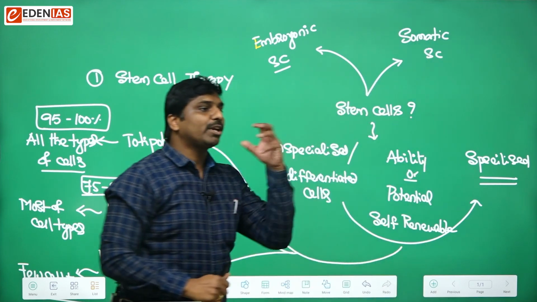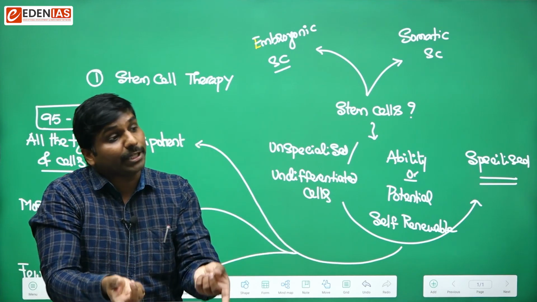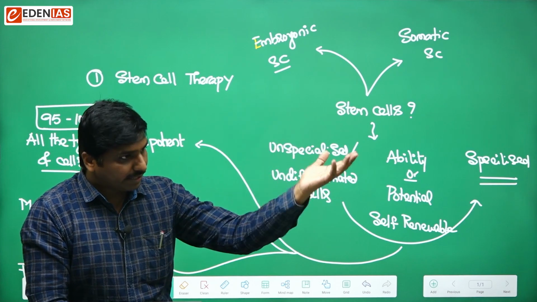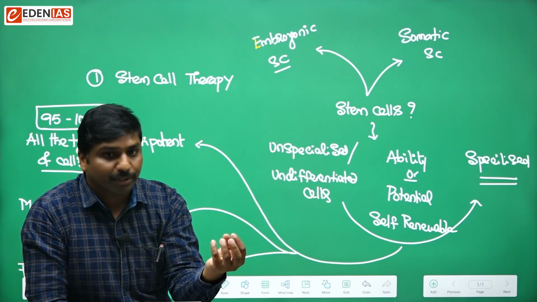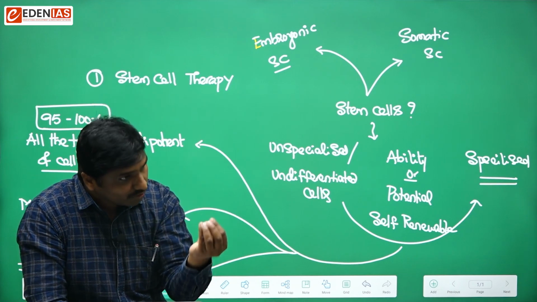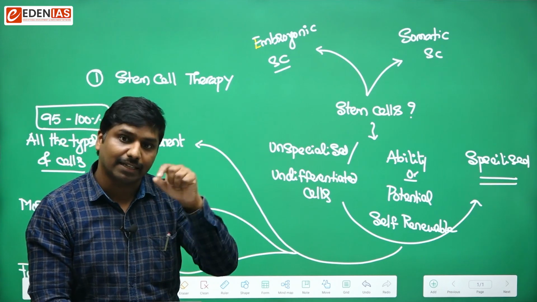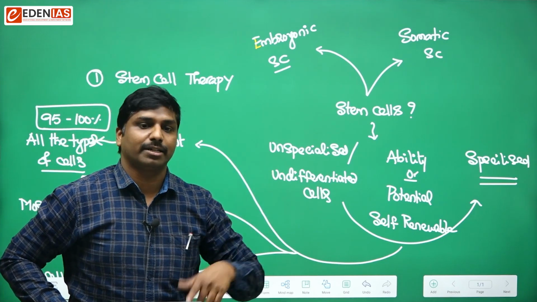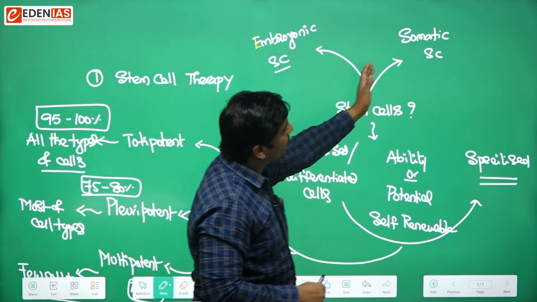Okay, embryonic stem cells are those stem cells which we have collected from the embryo of the fetus. So we will have egg and sperm. After they fertilize, we will get the zygote, and from the zygote other stages will develop, so the embryo will develop. From the embryo we will collect some stem cells which have the ability to develop into the entire body.